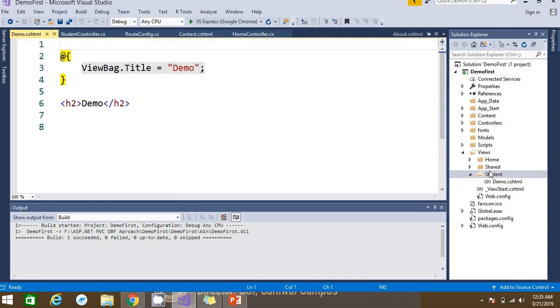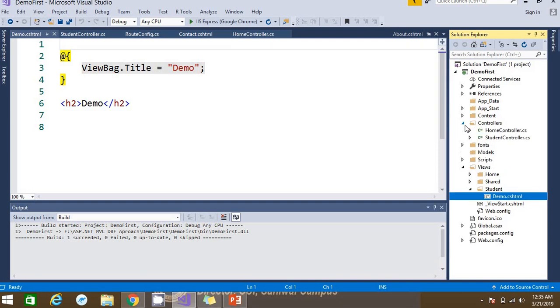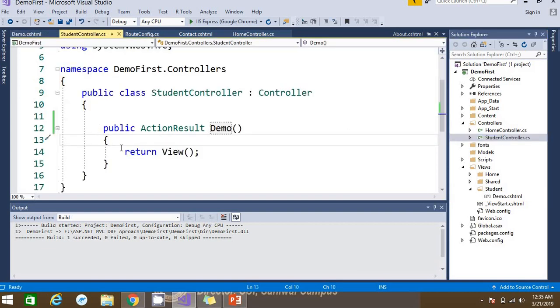So now you see that this view is automatically added inside the student folder of views folder, and MVC is smart enough to judge the location of where should the view of this action method be added. So by default the view of this action method should be present in the student folder inside views folder.